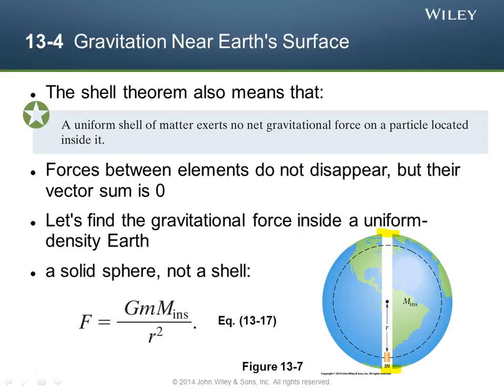Well, that object is going to fall towards the center of the Earth because gravity is exerting a force on it. But think about what's happening. As it goes towards the center, the mass that was once pulling it towards the center, well, now there's going to be some mass over here that's going to be pulling it in the opposite direction. So what do you think is going to happen to this mass as it's falling towards the center?